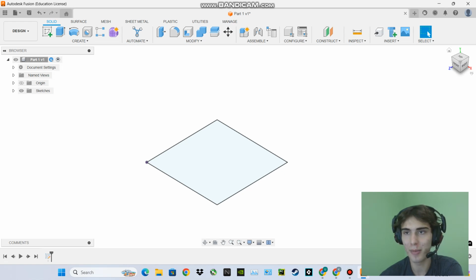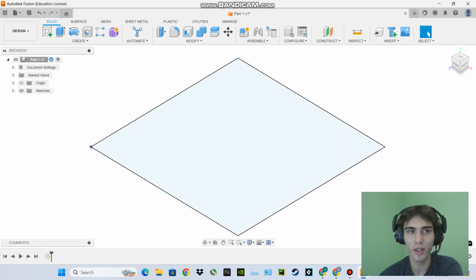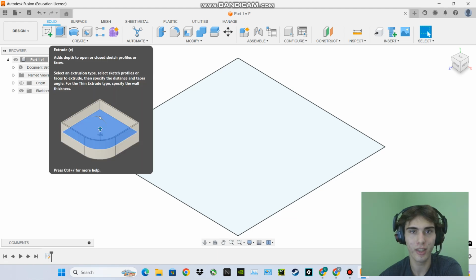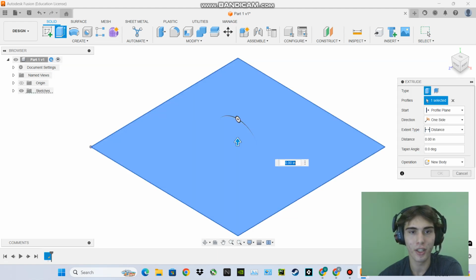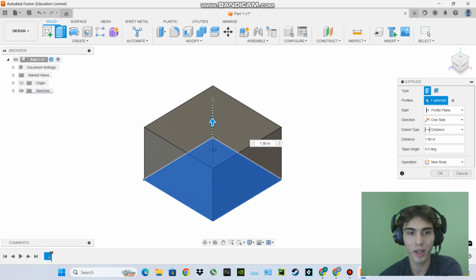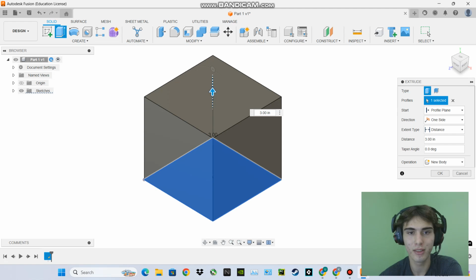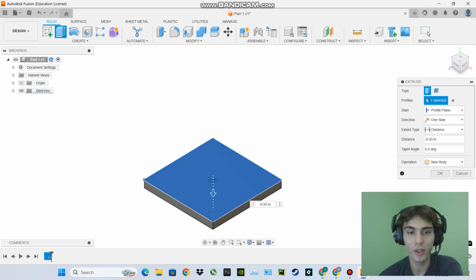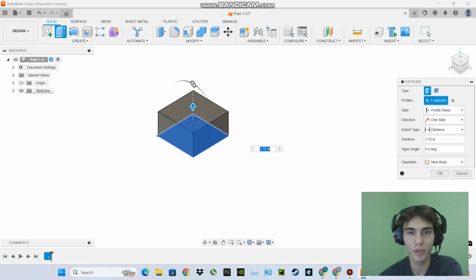So here's where the fun part happens, where you actually make the cube. There's an extrusion tool right here that you're going to go ahead and click on. This is going to allow you to pull that square into three-dimensional space. Again, you can pull this in or out, whatever direction you want.